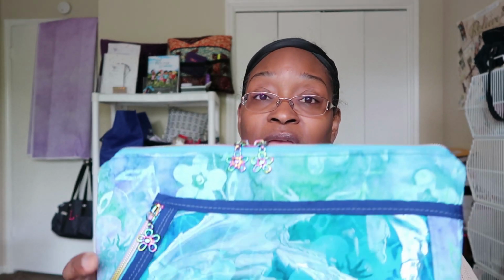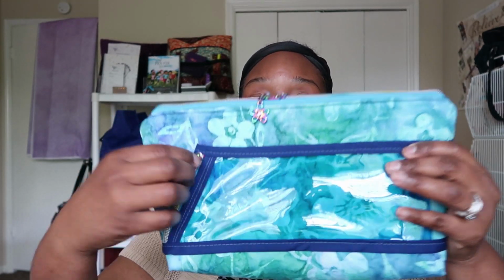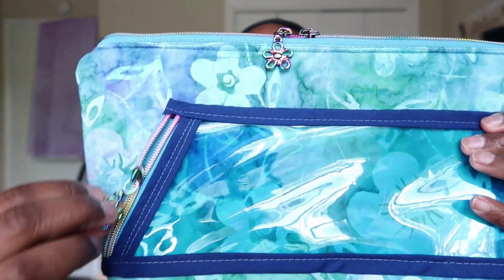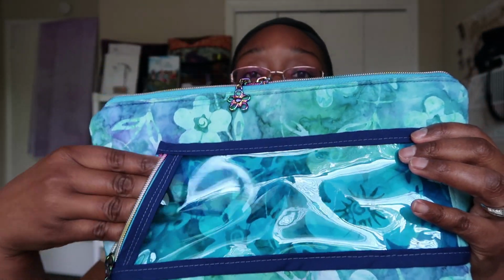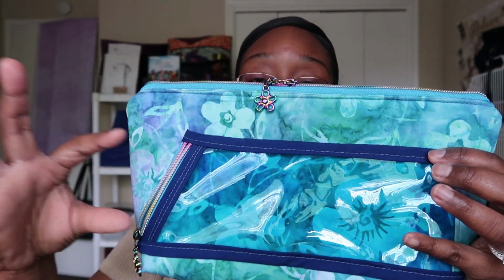Handmade on Instagram, you know when she released this, and it's an entire set, so I'll show you the other piece here in a moment. But you just unzip this. Let me hold this up. You unzip this and you can slide your palette in, again depending on how thick your palette is. But if you saw, and I'll pop up a picture here, she had the Naked palette in there, and so that was able to fit in here.